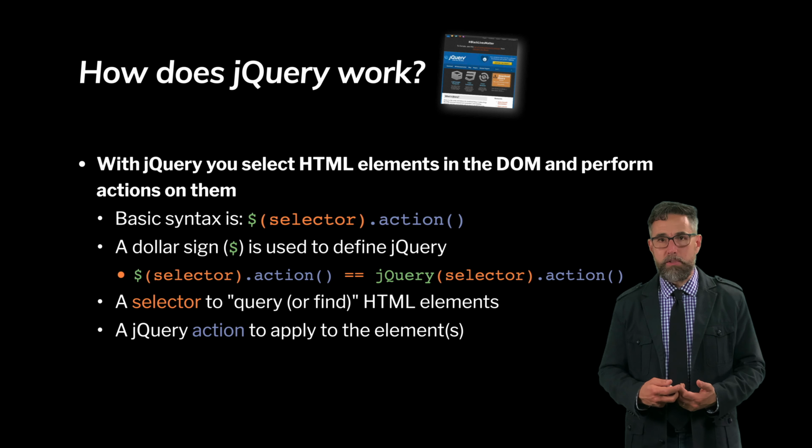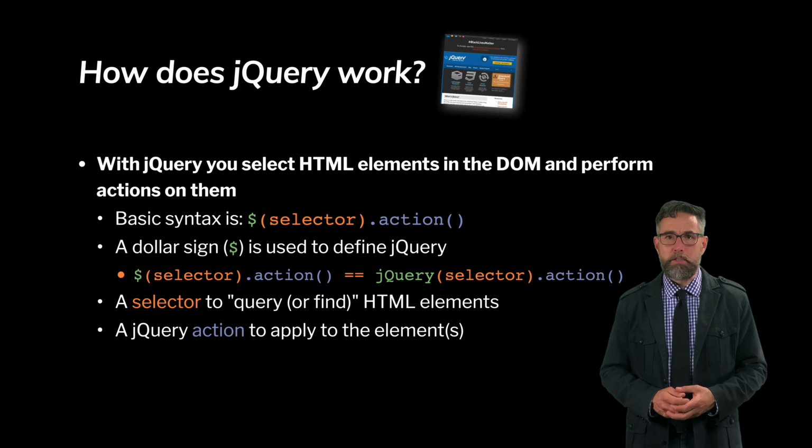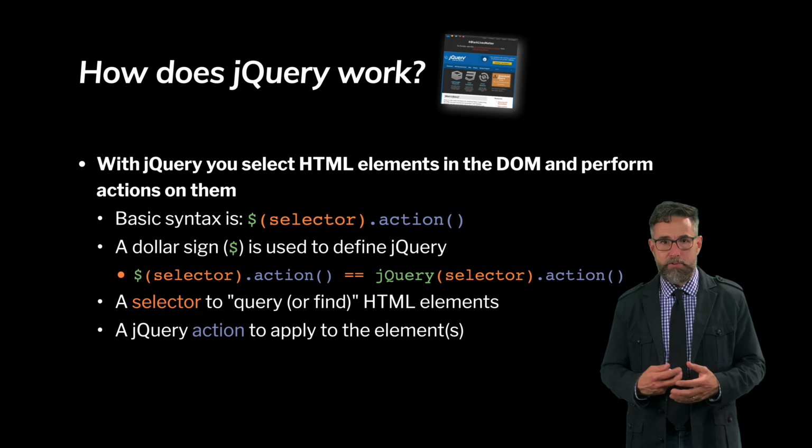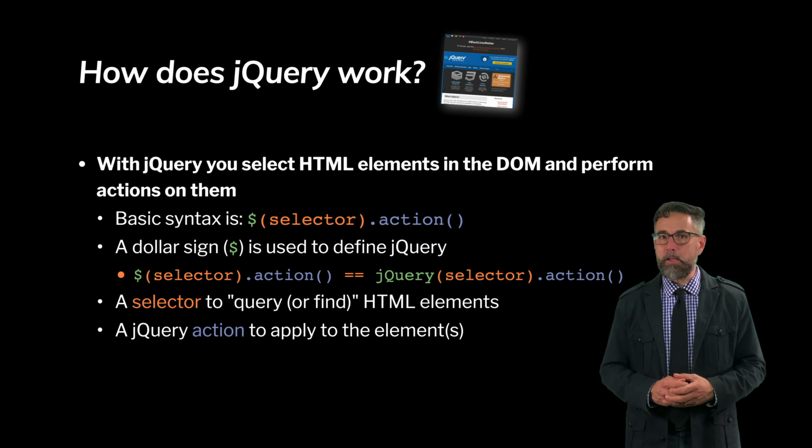Although sometimes the utilities that come with jQuery are useful enough that you include it in server-side, mostly what you do with it is you use it to manipulate the document object model. And the document object model only exists in the browser. So we can select elements of that HTML and we can perform actions on it.